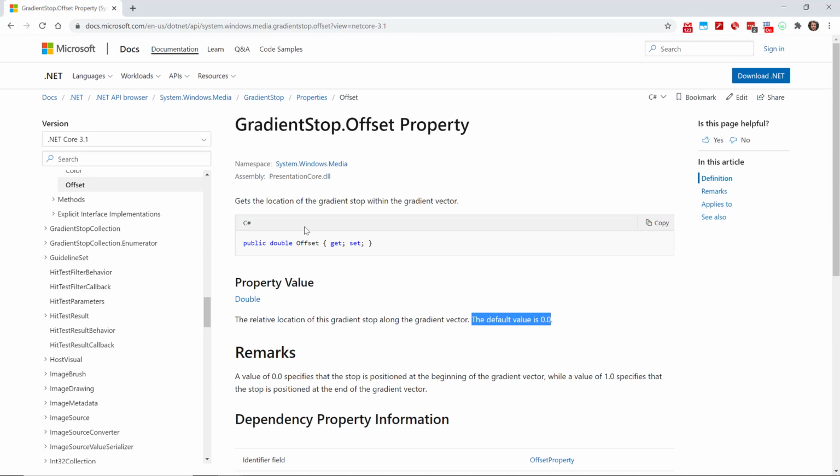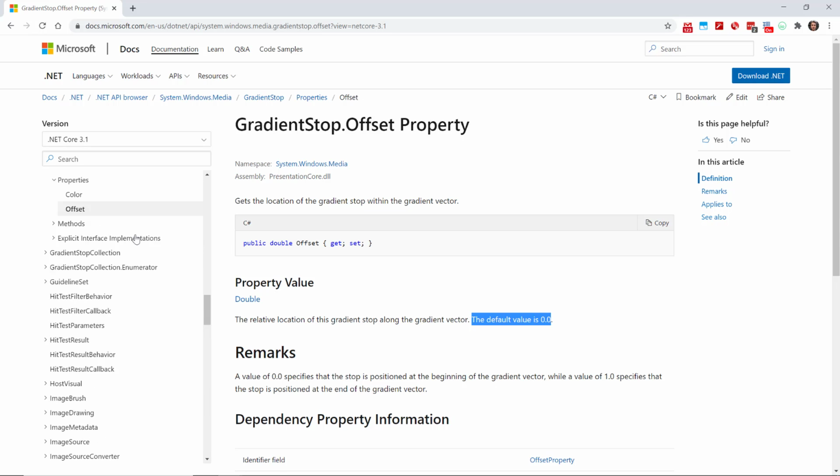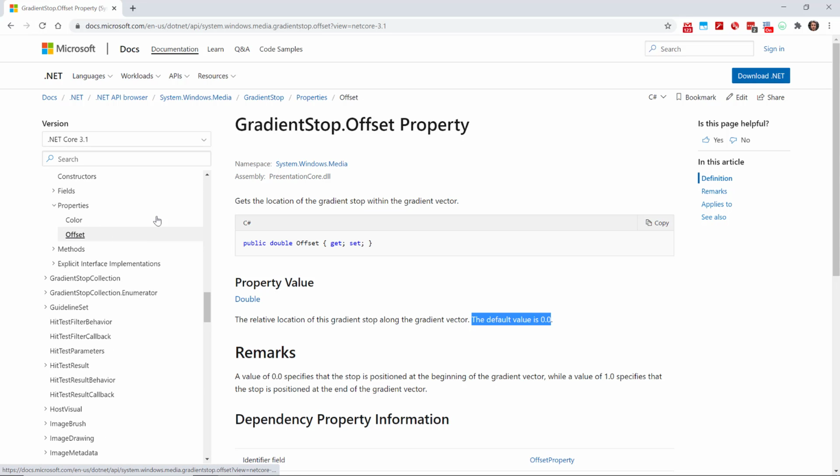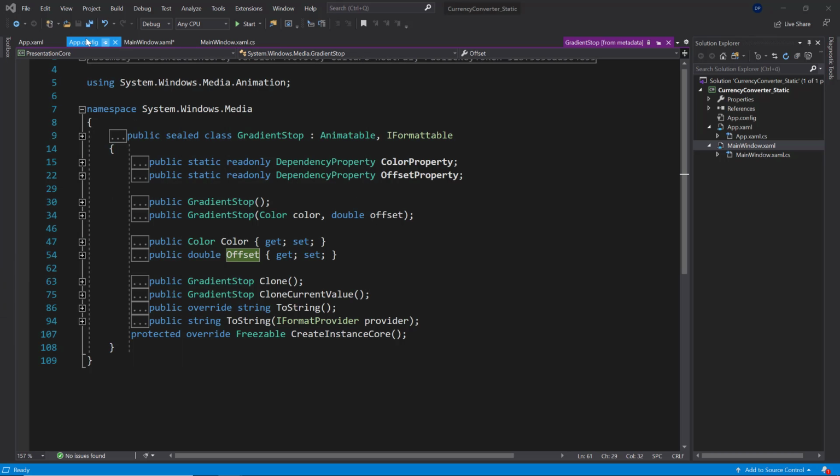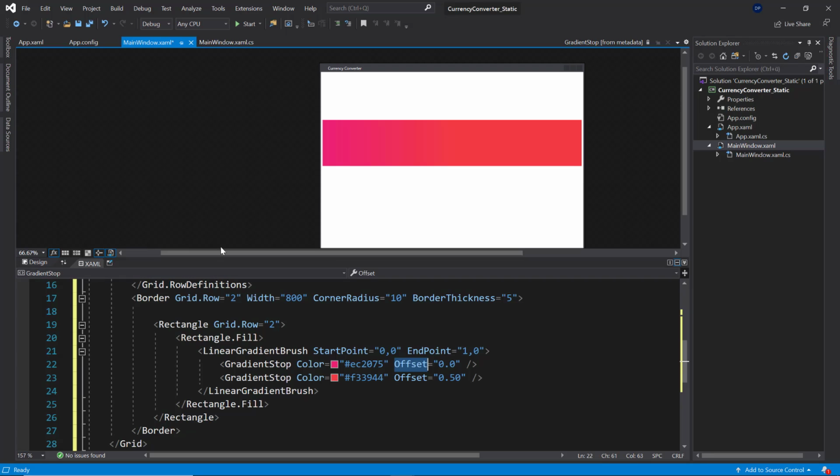So if you want to know more about every single property that I'm using, you can always check out the documentation. Here you see I'm using the offset property inside of the gradient stop class. So let's go back to our main.xaml here. You can see I'm inside of gradient stop and I'm referring to the offset property.